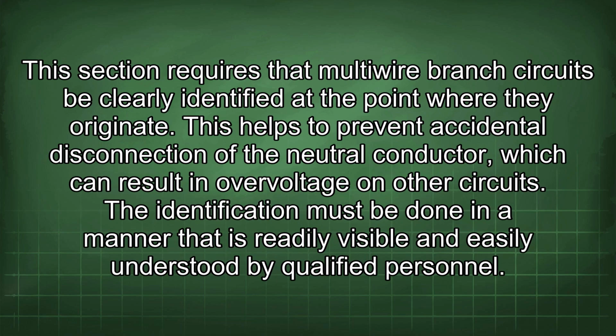This section requires that multi-wire branch circuits be clearly identified at the point where they originate. This helps to prevent accidental disconnection of the neutral conductor, which can result in overvoltage on other circuits. The identification must be done in a manner that is readily visible and easily understood by qualified personnel.